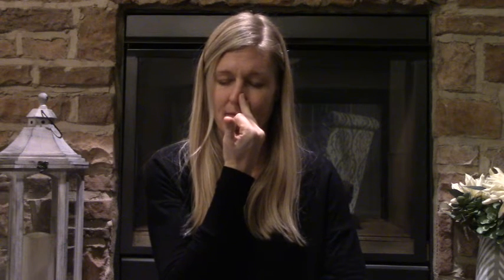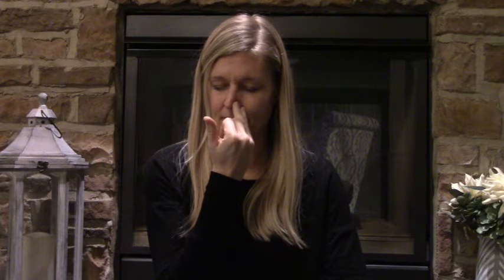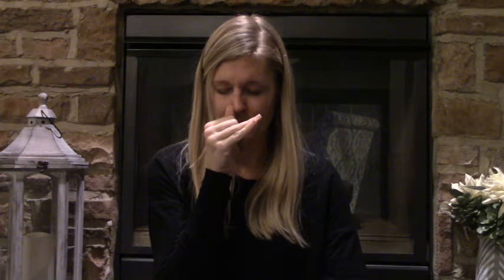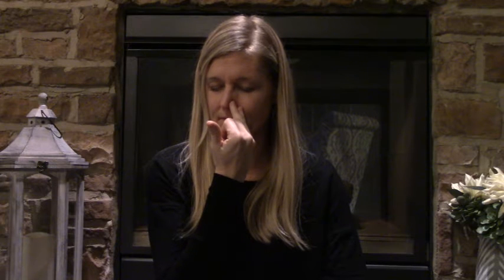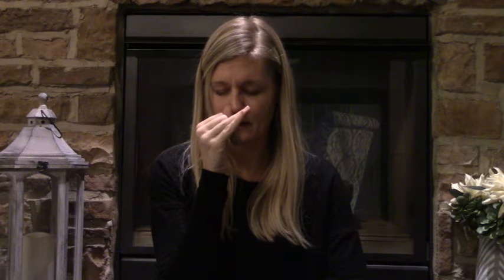Go ahead and find your hand position, kind of like that hang 10 sign. Close off the right nostril, take an inhale through the left. Close off the left, take an exhale through the right. Inhale right. Exhale left. Inhale left. Exhale right. Inhale right. Exhale left. Inhale left. Exhale right. Inhale right. Exhale left. And just keep going on your own.